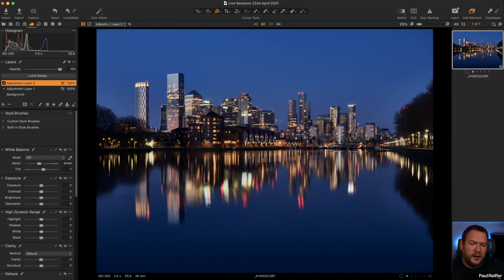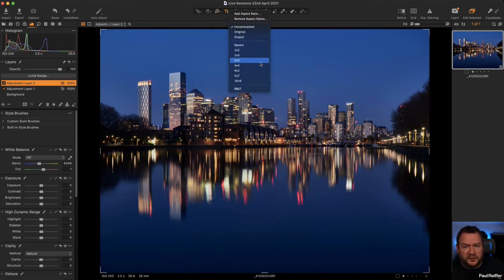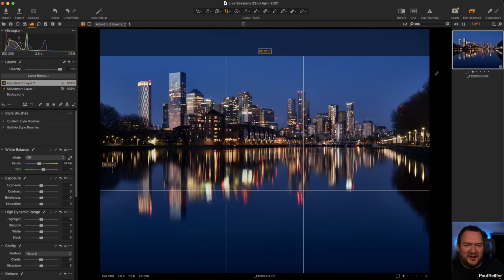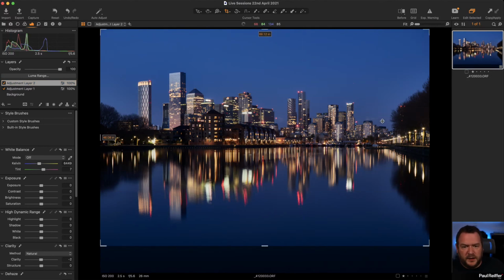So there is our wider view, and to be honest, I've shot similar shots to this where I've been a little bit frustrated with the fact that there's nothing going on in the sky and down here. First thing I'm going to do on this, and Claudiu might not like this, but sorry, we're going to crop it down. And at minimum, I'm going to crop it down to 2x3.